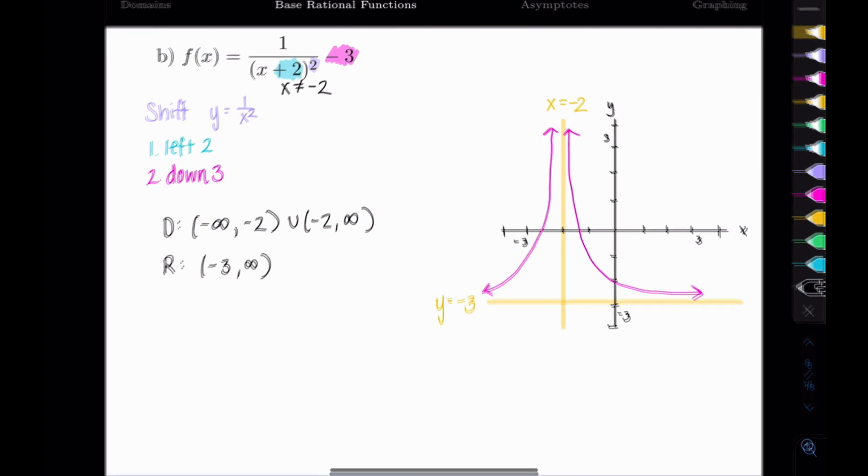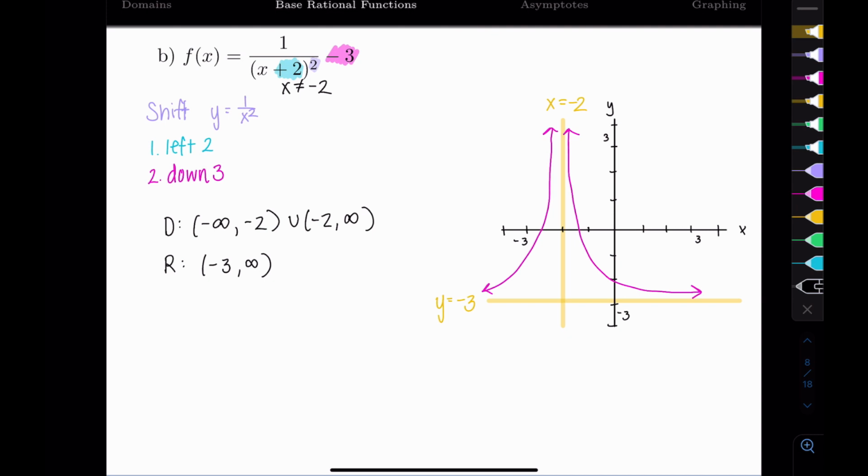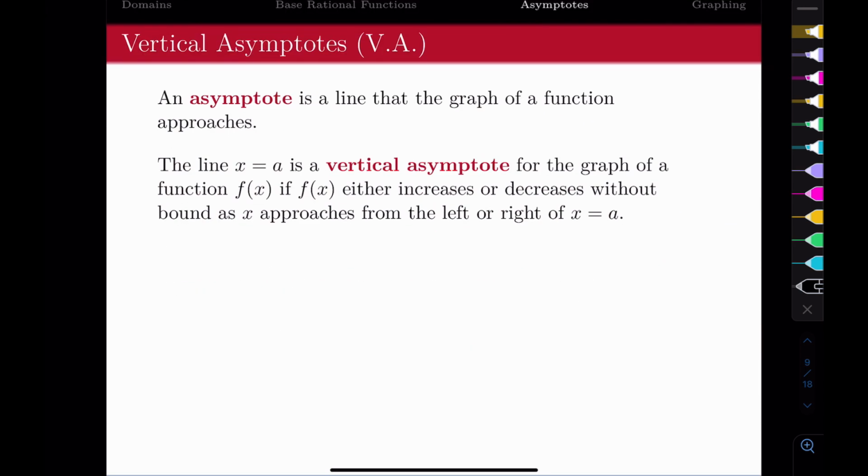Okay. Now that we've got a feel for these basic ones, we're going to kind of bump it up a notch. And we're going to see if I give you any rational function now, and it doesn't necessarily have to be just x in the bottom or x squared, how can we find these vertical lines that this graph is hugging? How can we find the horizontal lines? And how do we find these key components? So we want to talk about finding these, what we call asymptotes.